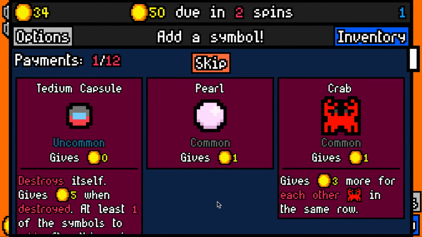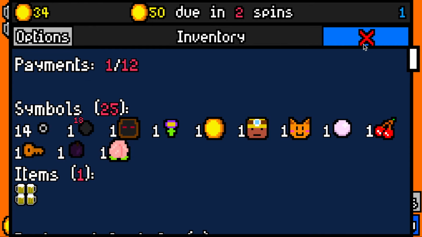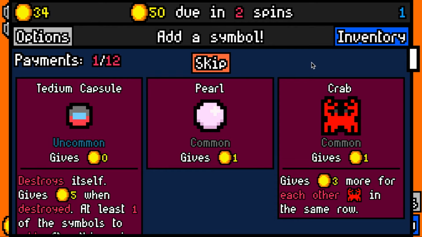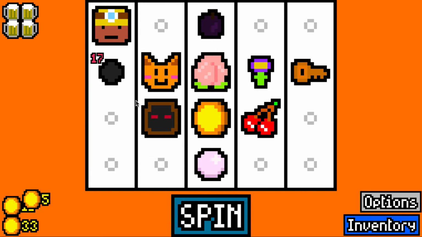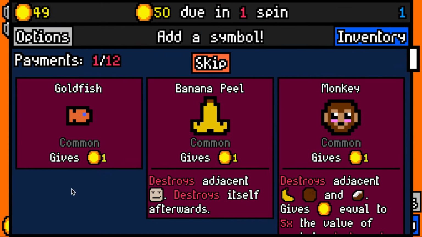And do we want an instant 5 gold? We are getting 11 per turn. So we will make rent. However, the other items are just trash, so I guess we take the tedium capsule. It's not like we're getting the greatest symbols per spin here.